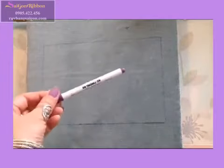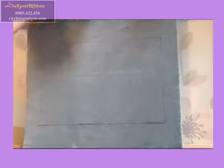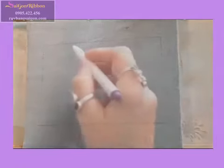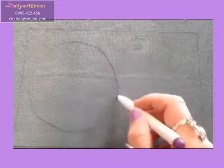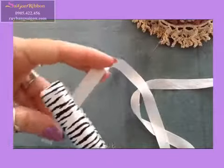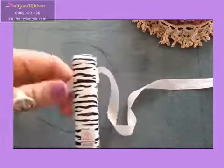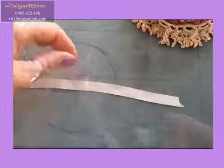Beautiful piece of silk ribbon embroidery for the lid. So I've got an air erasable pen. I've drawn around the lid of my box so that I know what size I need to work within, and I'm just using the same air erasable pen to draw a circle roughly the size of the hydrangea head that I wish to sew.